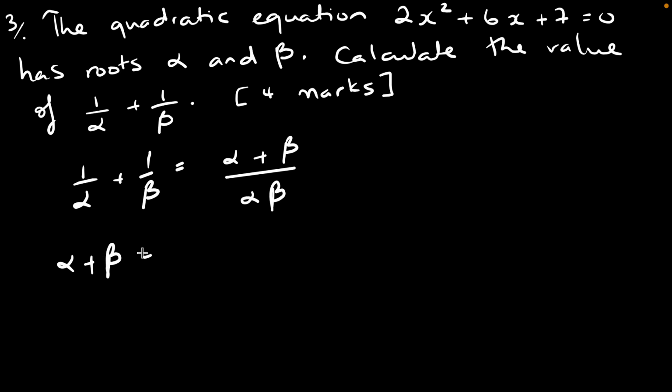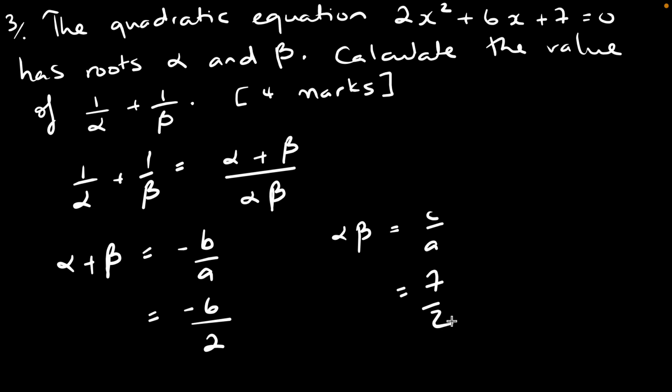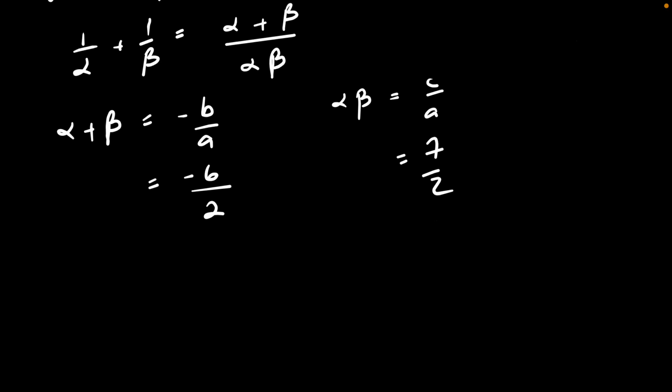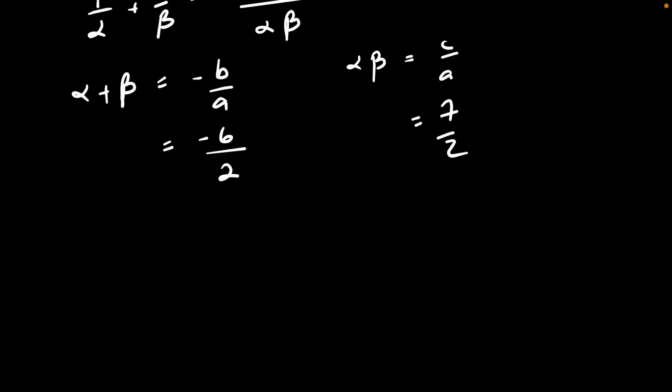All right, so what's our sum of roots, right? Based on the equation, our sum of roots is negative b over a. What's b here? It's going to be negative of 6 over 2. And alpha beta would have been, what is it? Just c over a, or what looks like 7 over 2. So what does this look like, right? We can do this quickly. This one is a quick one. And this was 4 marks as well, so you do need to do that step, please. I appreciate you. So this would have just been negative 3.